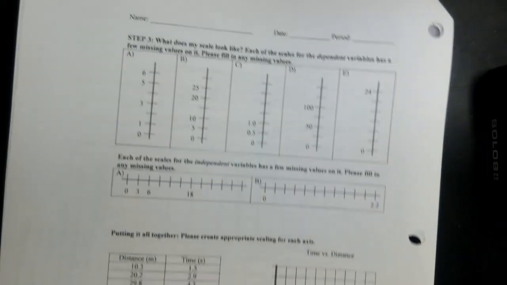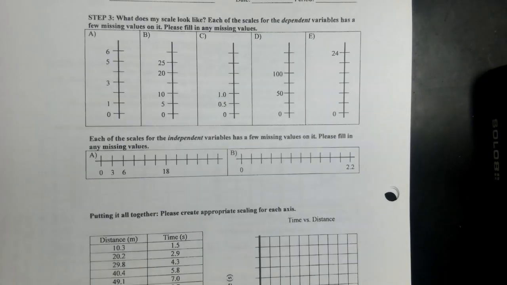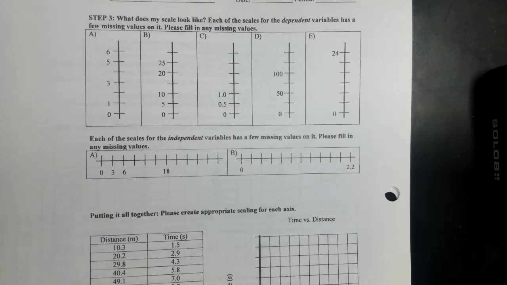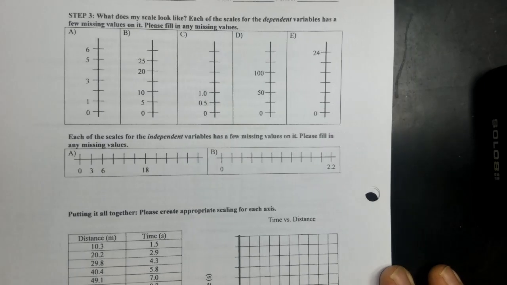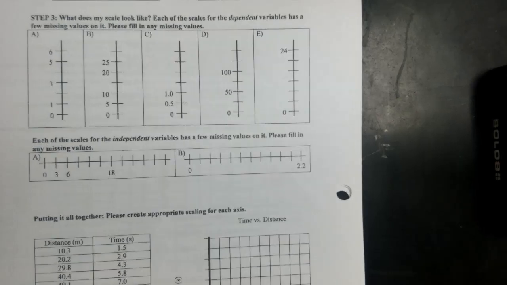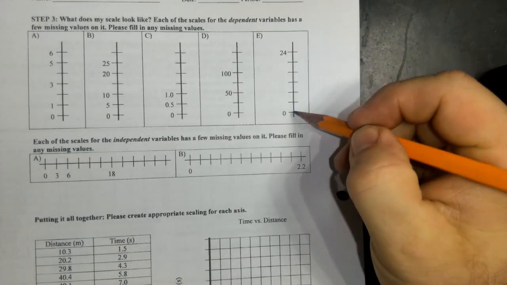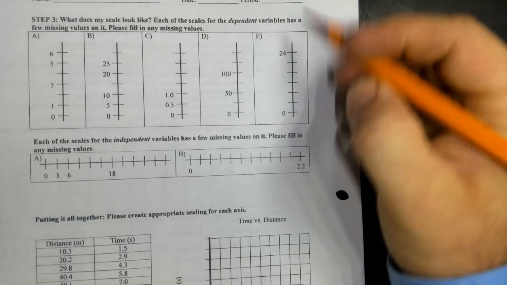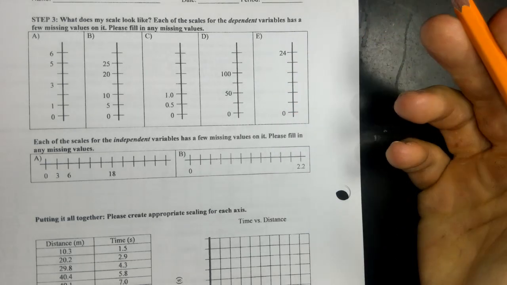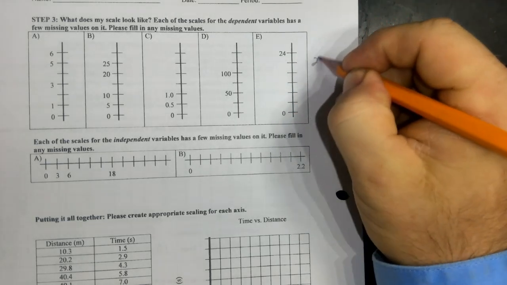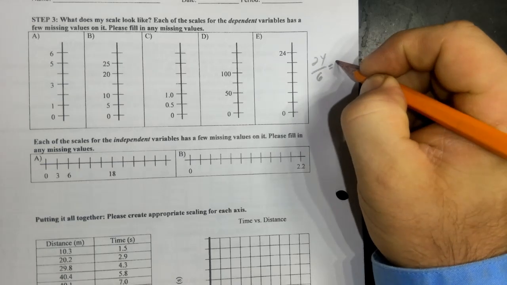From there, some basic number line stuff. So the idea is, again, I can create a scale. One of the really important things is that my scale has even increments. So this is basic number patterns. I mean, this is elementary stuff that we've done in elementary school. So I'm going to jump to the bigger ones because I know as boys we can find all these other patterns in here. But the main thing is if your smallest number is 0 and your biggest number is 24 and you have 6 lines, well, you just do your division. 24 divided by 6 gives me 4.